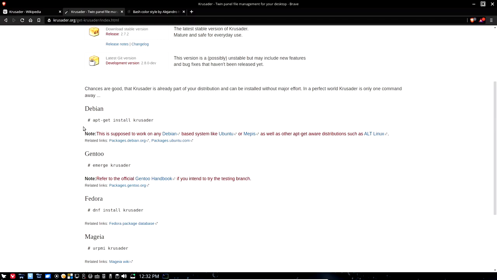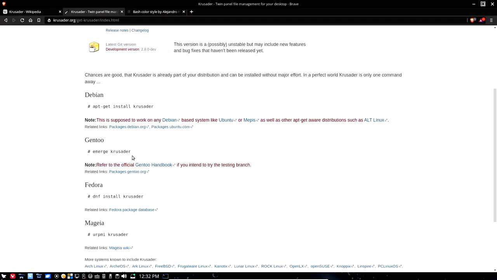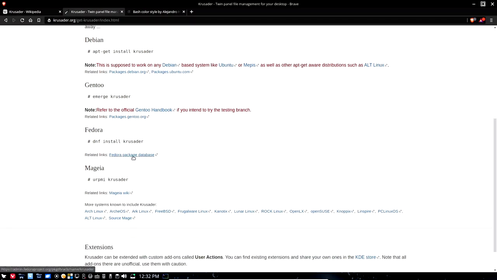how to install Krusader. And if you notice, it's the same command that I showed you earlier for Farron, because it's an aptitude-based distro of Linux. So apt-get install Krusader is the way to do it. If you're using Gentoo, then emerge Krusader is the way to install Krusader in that particular distro of Linux. If you are a Red Hat based user of Linux, either Red Hat or Fedora, which is Red Hat based, or CentOS, then you can use DNF install Krusader to install it.